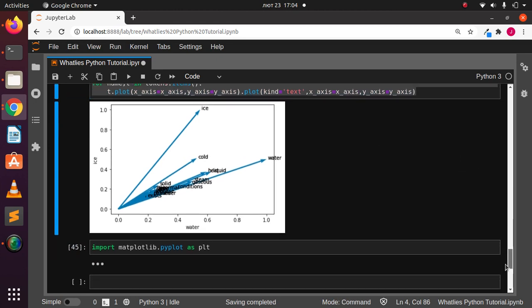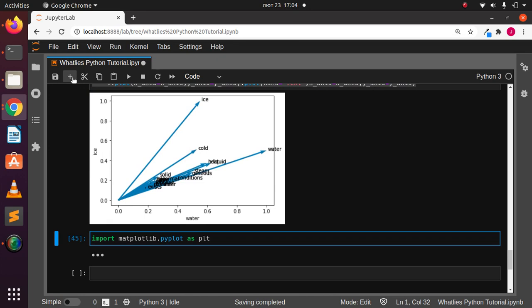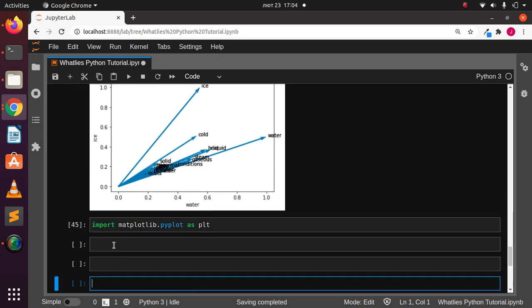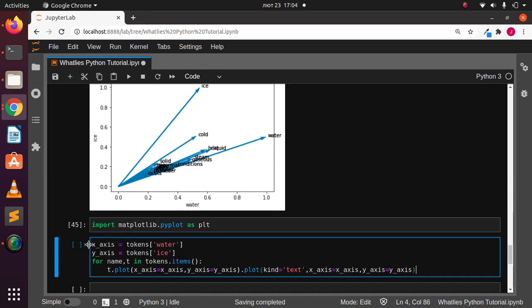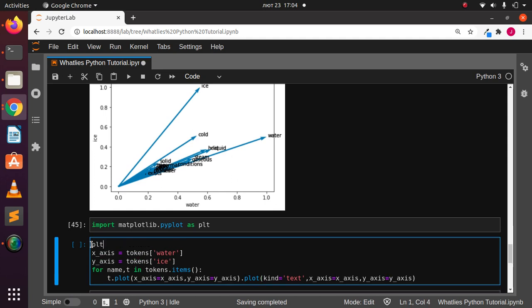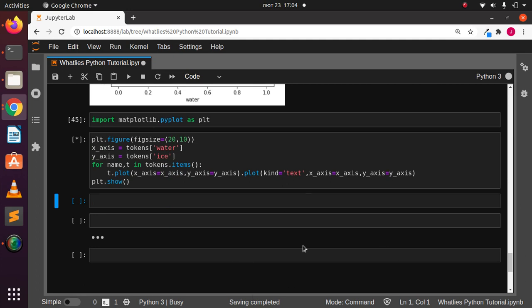Then I want to make it a bigger, better plot, right? It's going to be this option. Copy this one here. Then in case I want to make it bigger and better, I can just come back again and do something like this: plt.figure, figsize 20, 10, right? Something like that. Then to plot the entire thing, I come down here, plt.show. So this is another way you can actually plot the entire thing. It's going to give us a very nice bigger plot than the previous one above.